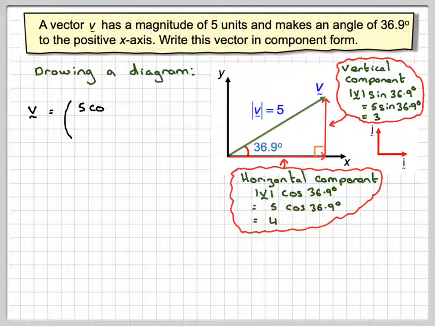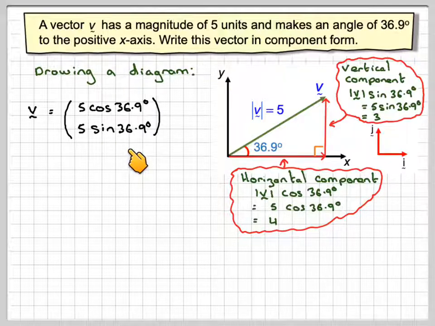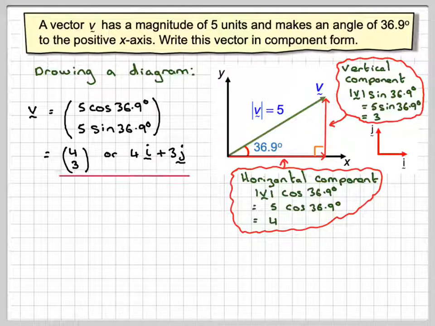So we can write down the vector v in what's known as component form, which is 5 cos 36.9 degrees, 5 sine 36.9 degrees, horizontal component, vertical component. This is how far we go in the i direction. The i direction is a unit in the horizontal direction with 1 unit, and the j is a vertical vector with 1 unit. These are called the base unit vectors. So that can be written as (4, 3), or 4 lots of i plus 3 lots of j. So make sure, please, that you're actually underlining your vectors, please.